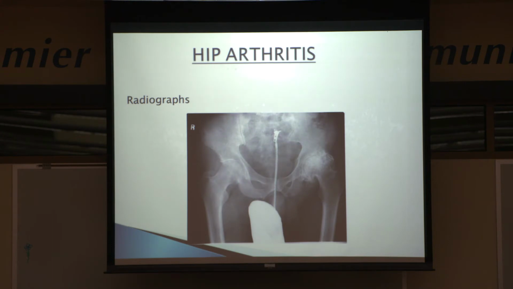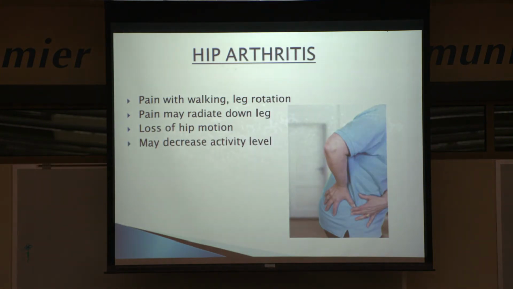If we look at an x-ray of someone with hip arthritis, this is the normal side. We have a nice round ball. We have a good space here. This is an arthritic hip. So we have very little joint space. We have cysts in the bone, which is a reaction to the stress from not having cartilage to protect the bone. There's extra bone formation all about the hip joint. And when you have that extra bone forming, you just automatically lose motion. So again, as arthritis develops in a hip joint or any joint, the motion is lost. And if the process goes on long enough, the joint can actually fuse.